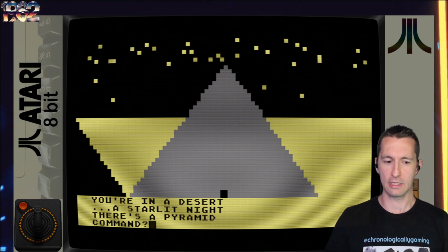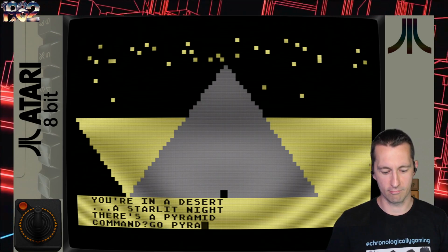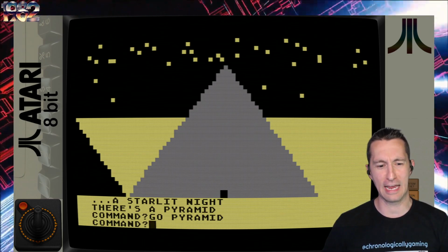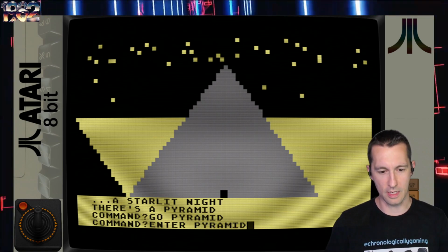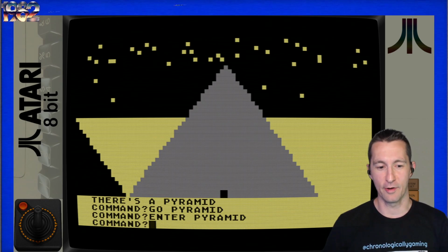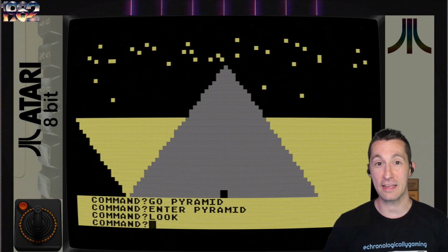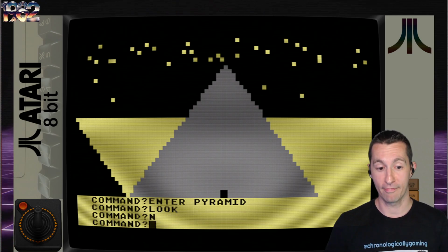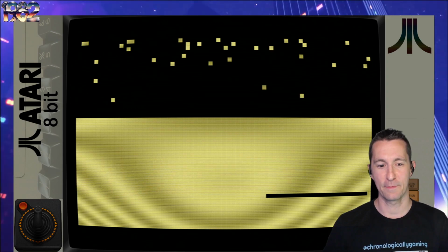You're in a desert, a starlit night. There's a pyramid. Go pyramid. Oh man, they really let you know you can't type that or it doesn't work. All right, how about enter pyramid? Oh no, they don't understand? Okay, look again. What does it say? You don't understand? Look? Nah, we're in big trouble then. All right, how about north? Can't go north. South. Oh, we can go south.